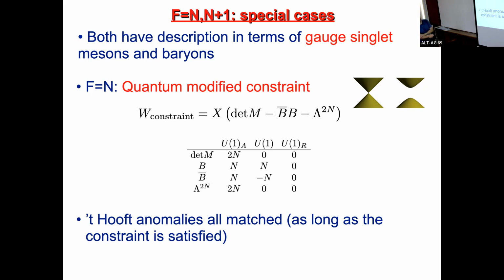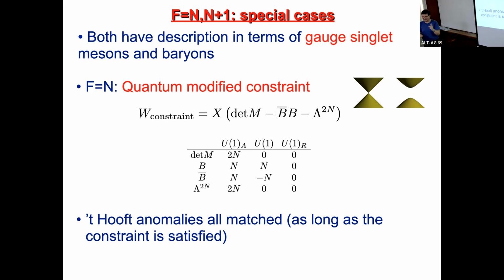And the way you can convince yourself that this is really what is happening in this theory is that you can look at the 't Hooft anomaly matching coefficient. The claim is that you start out in the UV with this asymptotically free theory of quarks, antiquarks, and gauge bosons and gauginos. And the claim is that in the IR, it's just going to be a theory of these pure gauge singlets, these mesons and baryons. So no more gauge group, but composite degrees of freedom. If that's the case, then you should be able to match the global anomalies.